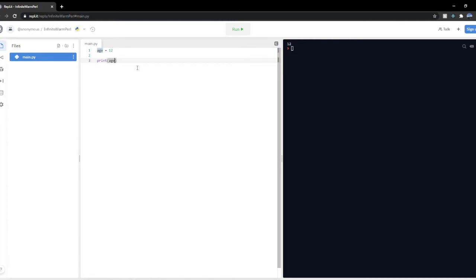So I'm just going to delete this line again. And now to do that, we're going to type out print. We're going to use our two brackets, remember, and then in here, we'll use our two quotation marks to say we're going to create a string here. And we're going to say you are, and then we'll use a space to make sure formatting is right. And then we're going to use our plus symbol, remember, and that's what we use to combine two variables together, and we'll type age. Now, I'm going to run this.